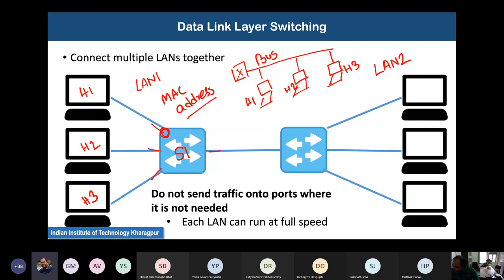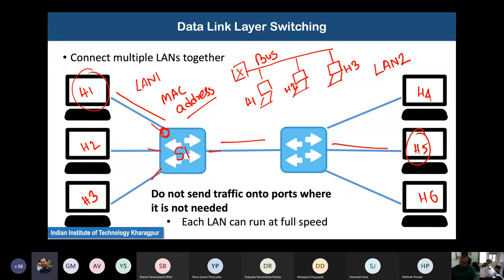For example, if H1 is the source and is transferring data to H5, then what we try to ensure with this switching functionality is that only this link and this link and this link are utilized for transferring the data, and the remaining links are not being used.